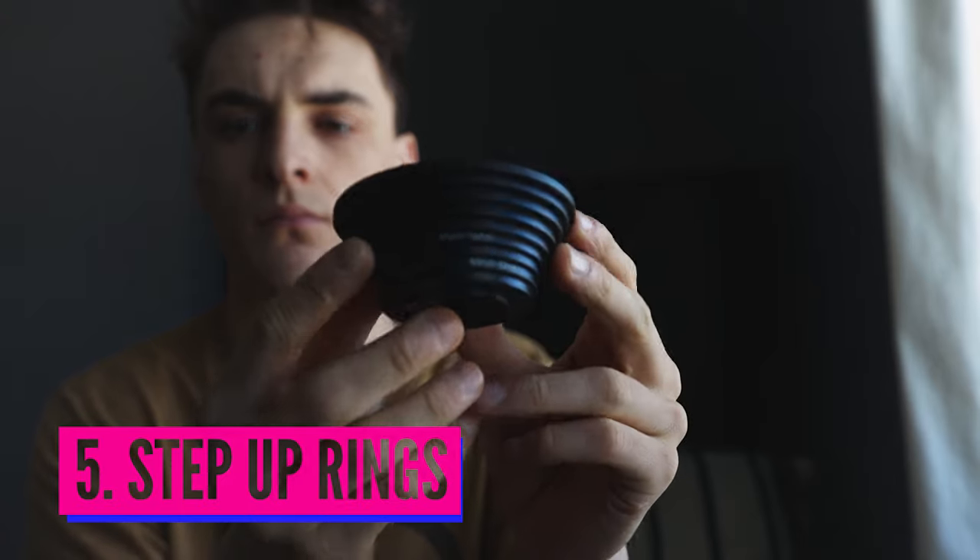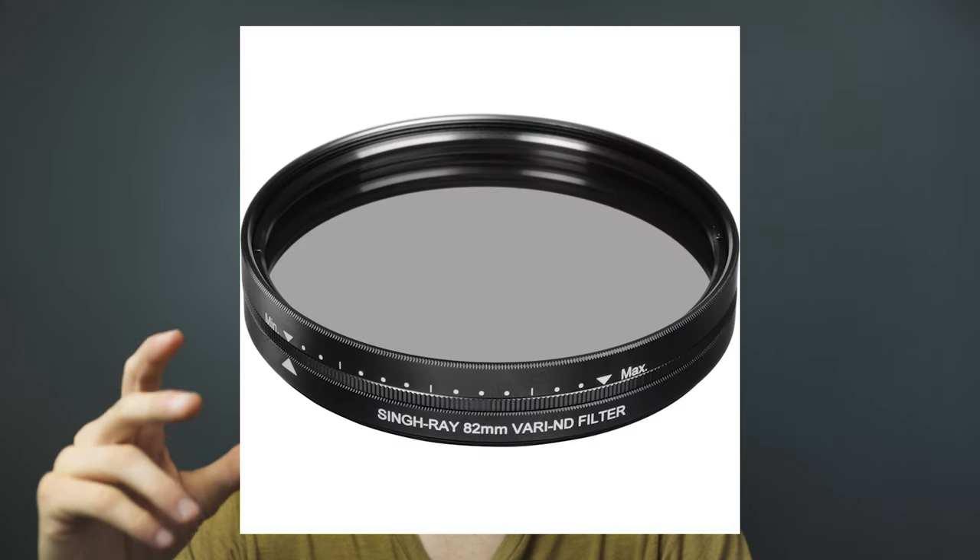The last piece of gear is step-up rings. ND filters — if you don't know what an ND filter is, it's pretty much sunglasses for your video. It lets you get less light in so you can bring down your shutter speed and make that footage look more cinematic. Most people just buy the ND filter that fits their current lens size and never think about changing lenses — that's a mistake. What step-up rings do is act as an adapter. I recommend getting a step-up ring for every single size you could need, and then get the biggest size filter. Mine goes all the way up to 82 millimeters, so I got an 82mm ND filter, screw that on, and any single lens I get will always fit it. It saves you so much money in the long run — you can always fit an ND filter on any of your lenses and never really have to buy new filters.